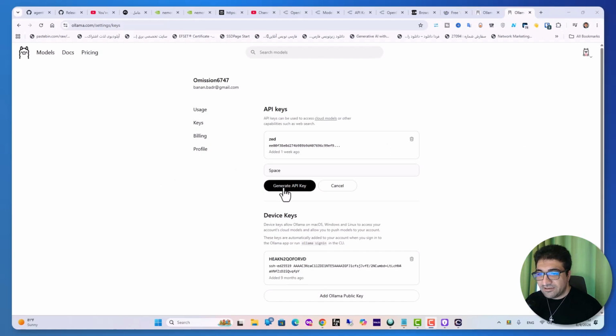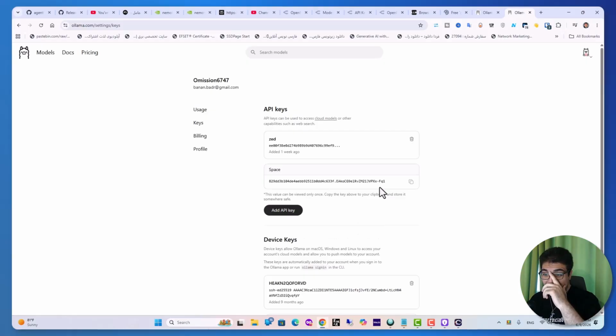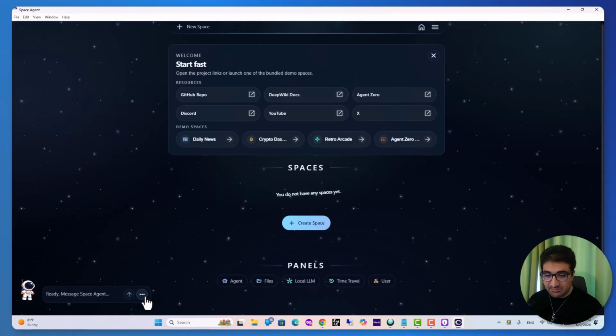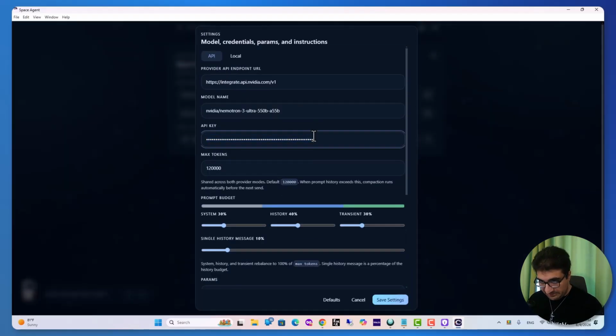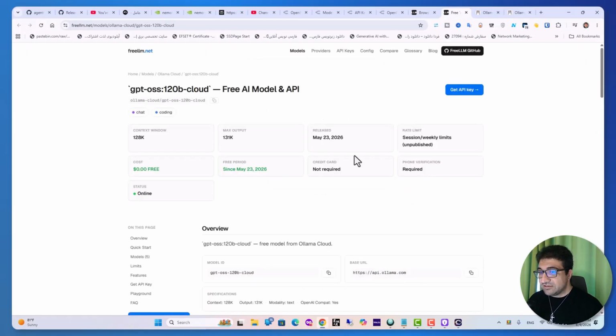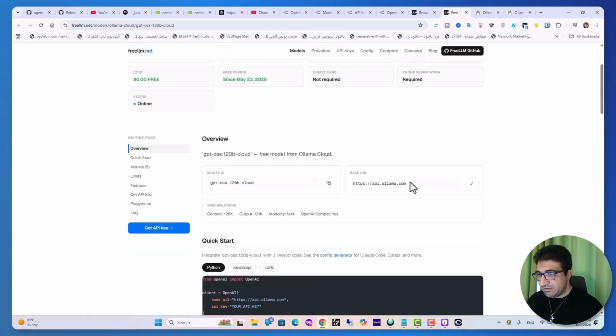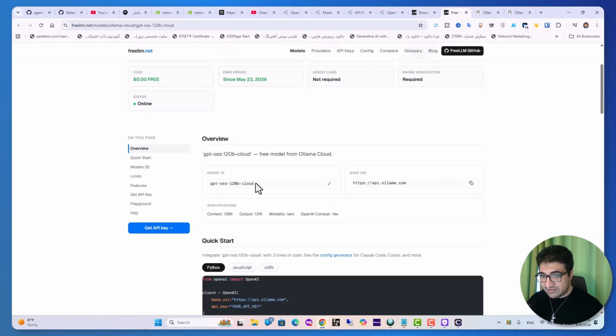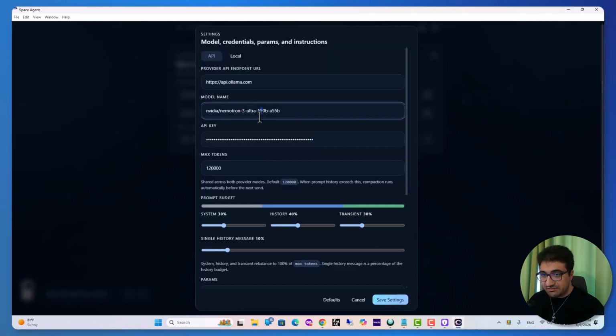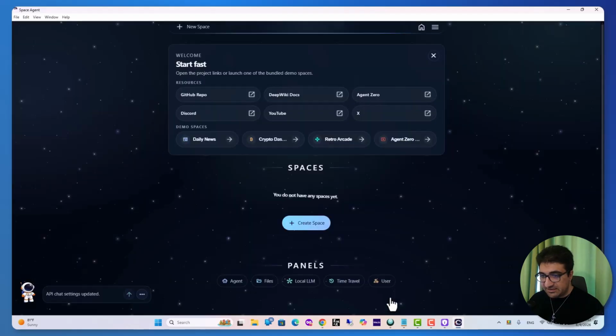Okay, let's use Llama because I just tried Nvidia, I just tried OpenRouter. Even OpenRouter didn't work. OpenRouter used to work perfectly when I was in Iran. But still, let's just add this API key. Let's just grab the other API Llama base URL from here and get GPT OSS from cloud to here, save settings, and hopefully right now it's going to work.